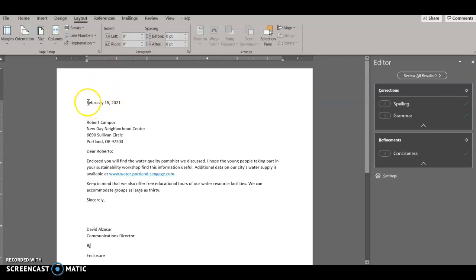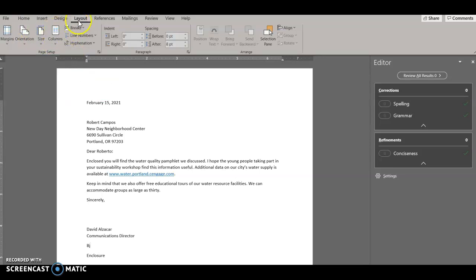The left-hand margin would be from where the text starts on the left side to the edge of the page, and so on and so forth around your paper. So you can adjust the amount of white space that is around the edge of your paper. And there's lots of different reasons that you would do that. For the case of business letters, it asks us to change our margins.